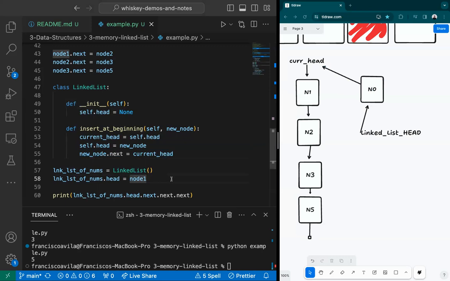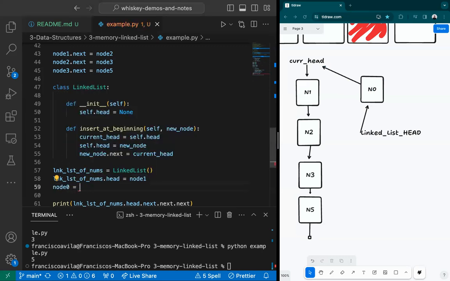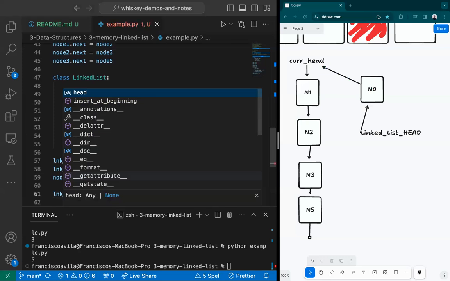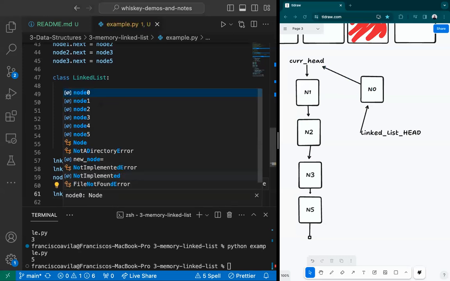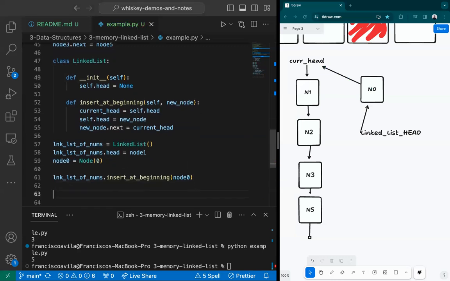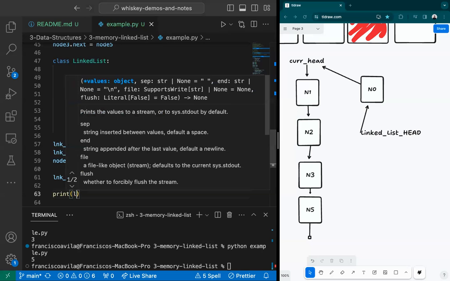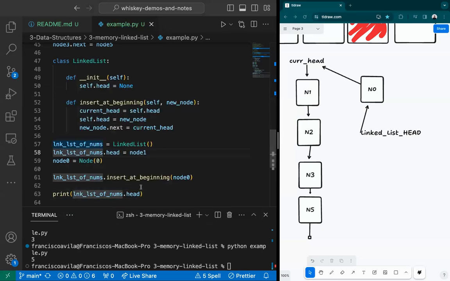So let's take a look at that in practice. Let's say node 0 is equal to Node 0. Well, now I can say linked list of numbers, insert at the beginning, node 0. So now what happens when I print linked list of numbers.head?